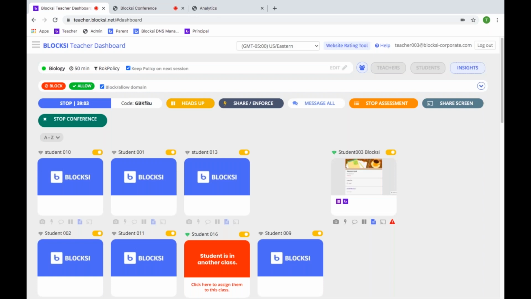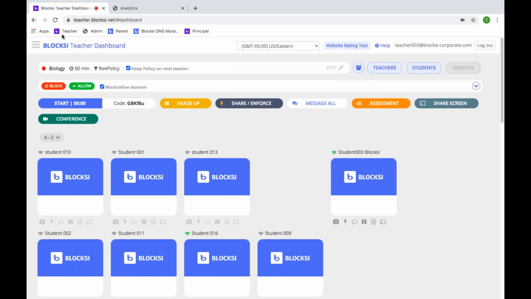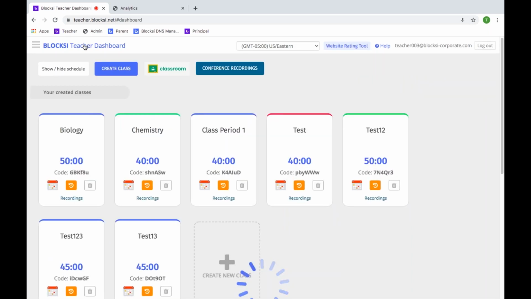All right, next question. Are the classes populated from SIS or LMS? So the way that we roster, you can roster through Clever, you can roster through ClassLink, or you can use Google Classroom. So let me go back here to the main teacher dashboard page. So you can import your classes through Google Classroom here. And then the fifth way would be to use the manual setup.